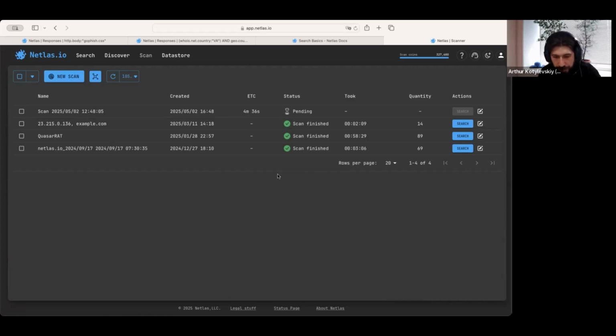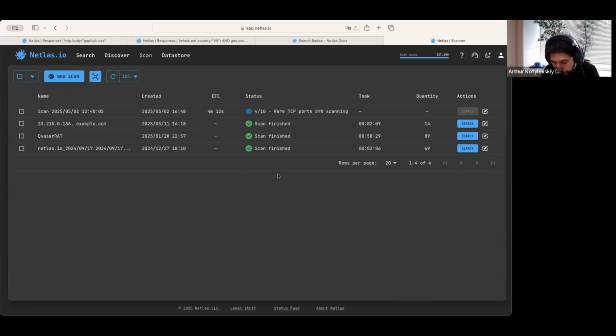Every new port means new responses, which means this time will increase. And we want to have fresh, actual, relevant data.